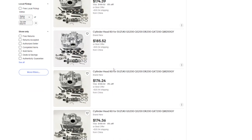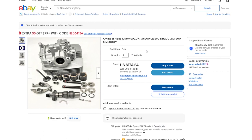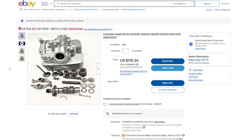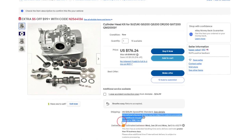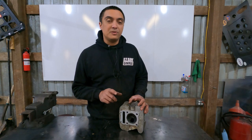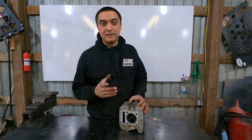I did find a poster on a forum who said that not only did he have bad valve seats in his DR200, but he bought a replacement head on eBay, and the one he got also had damaged valve seats. So there may be some theme here, I don't know for sure. But what he ended up doing was using a Suzuki LT230 head, so I figured that might be worth a try.